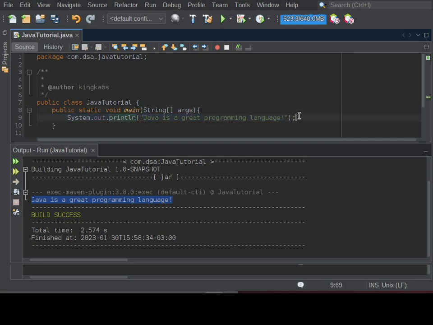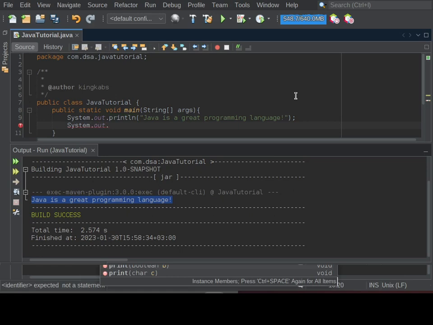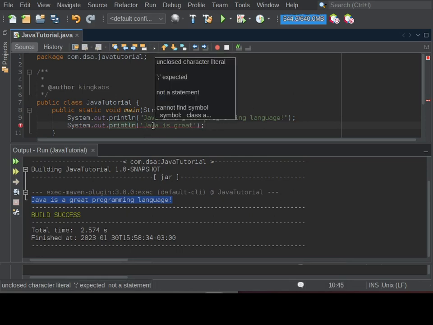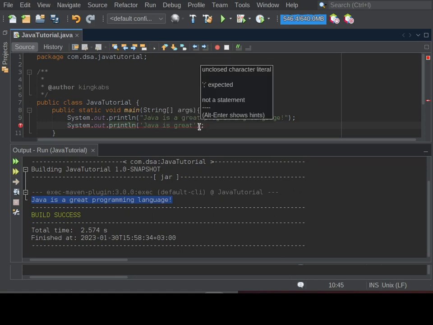However, assuming, for instance, you wanted to print out another sentence and you use something like single quotes, that should give you an error because you are breaking the syntax of how we write Java programs. For instance, if you were to write something, Java is great. As you can see, the IDE is going to give you an error. It is indicated in the red squiggly line, and it says unclosed character literal, and that is because whenever you are using single quotes, it means something different in Java, which we are going to learn later, but I can just introduce to you.